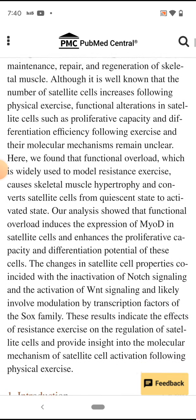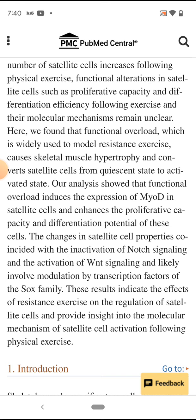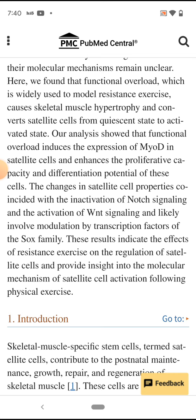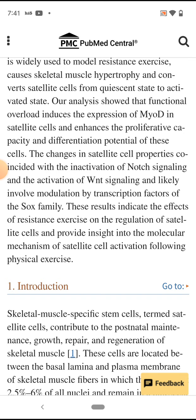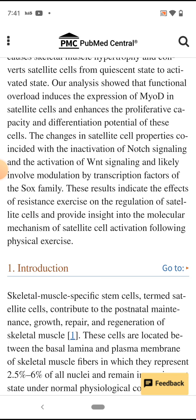Here we found that the functional overload, which is widely used to model resistance exercise, causes skeletal muscle hypertrophy and converts satellite cells from quiescent state to activated state. We're talking about muscle damage. It's an adaptation process. Our analysis showed that functional overload induces the expression of MyoD in satellite cells, enhances the proliferative capacity and differentiation. That's what you're looking for, differentiation potential of these cells. The changes in satellite cell properties coincided with the inactivation of Notch signaling activation.